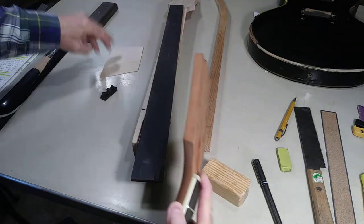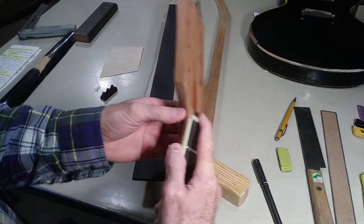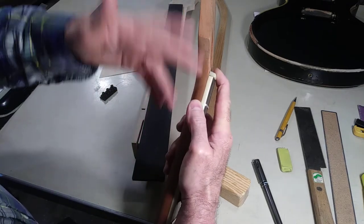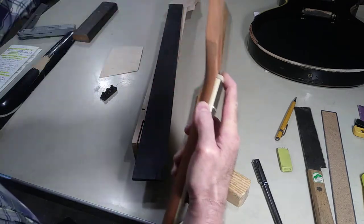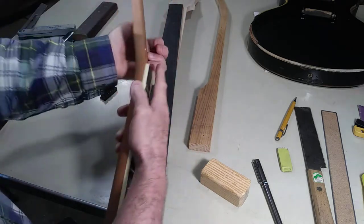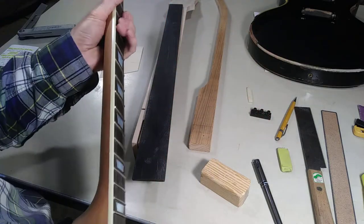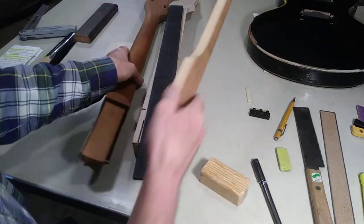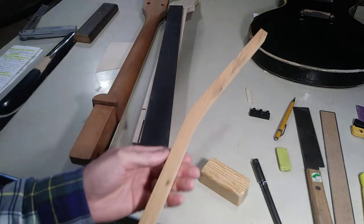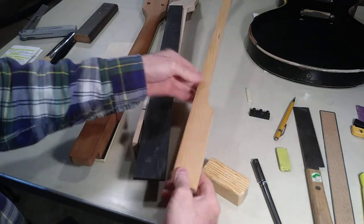That's what I was trying to drive home at the end of the last video, that you can't just say, oh yeah, go up here to 20 something inches or 14 inches and then start pitching. It's going to be different on every guitar you do, because it's dependent upon what type of nut you're using, the scale, the engineering. And that's what I meant a couple of videos back. You wouldn't believe how much engineering has to be done before you get to this little stick.